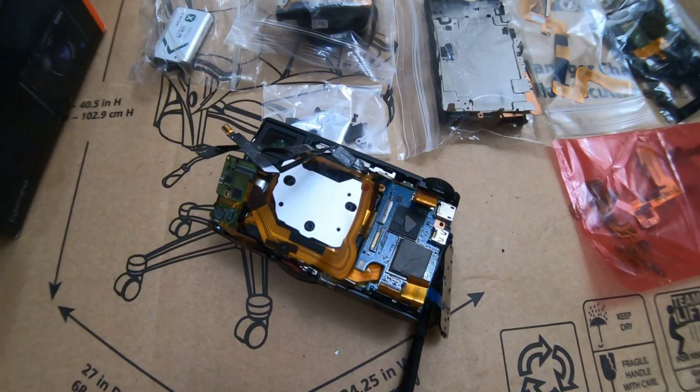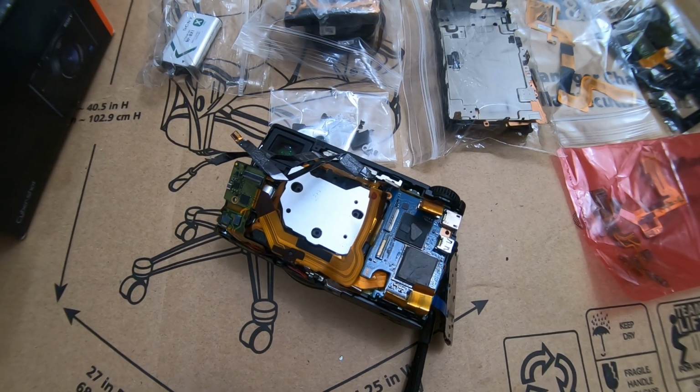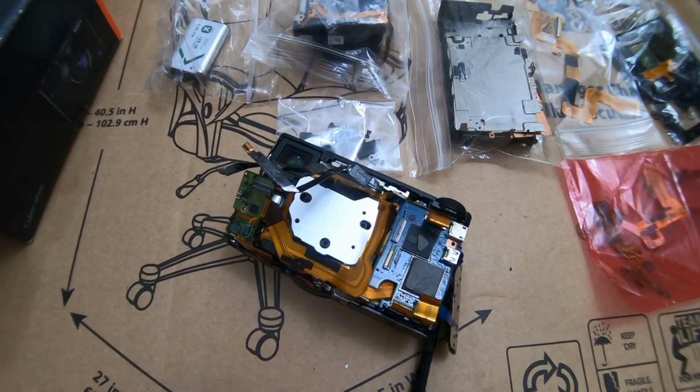So this will be the last one. The next person that tells me, oh yeah, I worked on it, I tried to repair it, no, I'm just going to say, forget it.